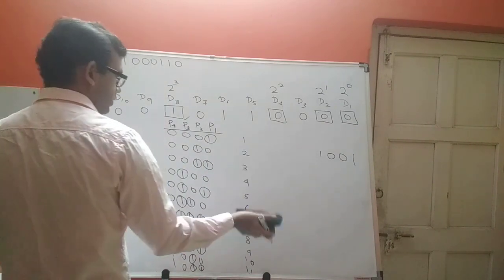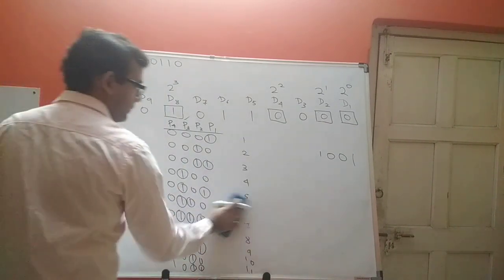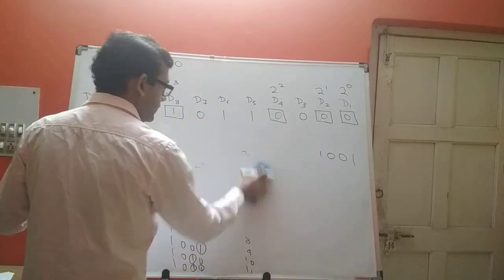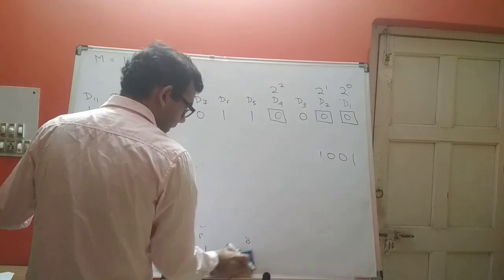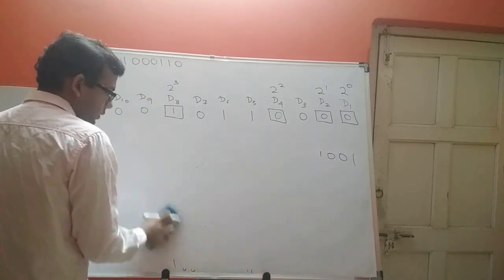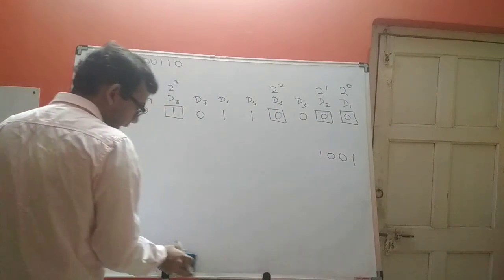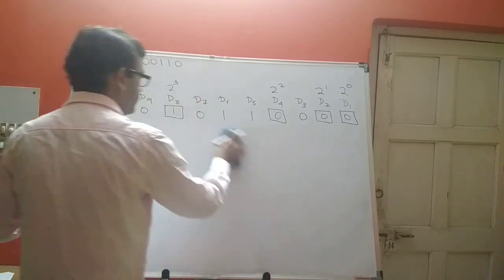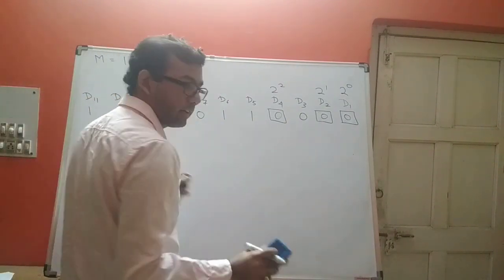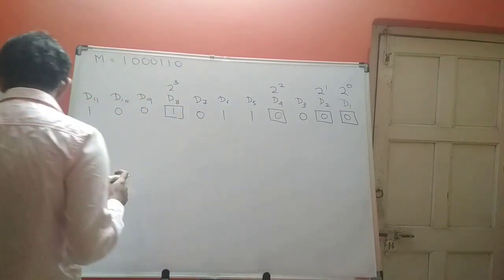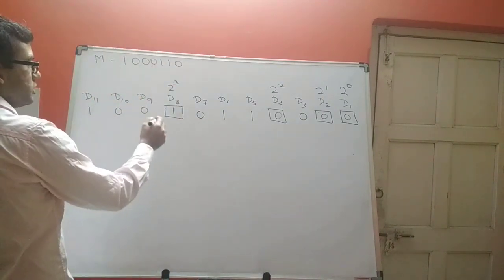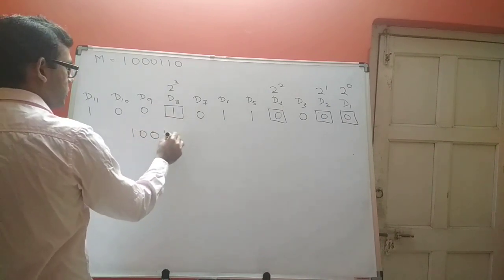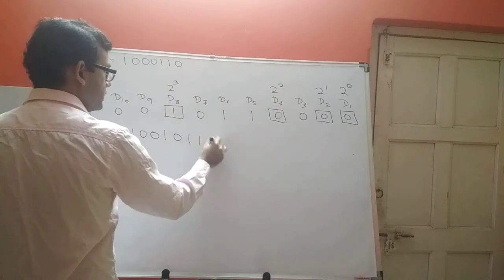So after so much hard work, I hope you have copied everything down. I'm erasing this part. We are able to find the Hamming code. Now this Hamming code will be taken and given to the receiver. Now in the question, they have said that we have to assume that any one bit has been corrupted. Remember, Hamming code is used for detecting and correcting single bit errors. This Hamming code sequence comes out to be 1 0 0 1 0 1 1 0 0 0 0.